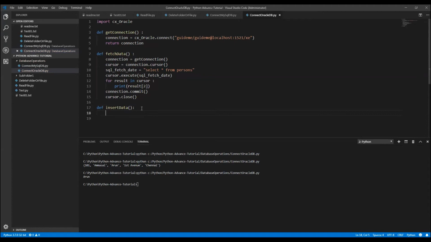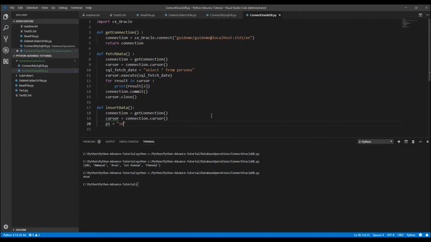The first thing, always getting the connection and getting the cursor. That is done. Next, we need to have the SQL statement. I'm going to have a variable called p1 which will insert person one. So we need to know the syntax to insert a record into a table.